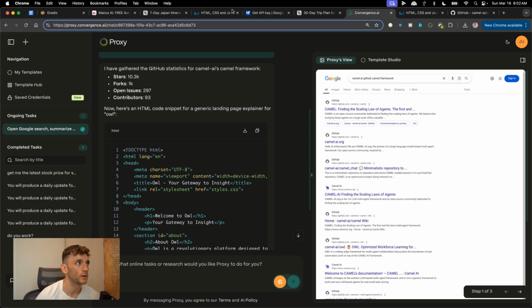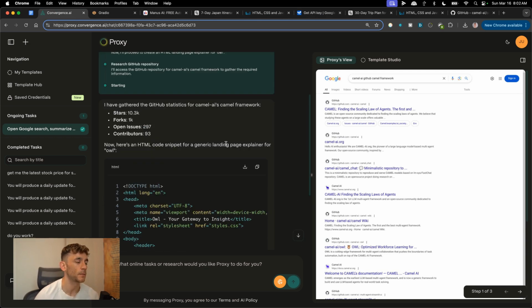So if you compare the quality of this, in terms of rankings and ratings, honestly, this is probably better than Manus in many ways because it's faster, it does the job quicker, it's available to everyone, it's completely free, and there's no limit on the number of responses. So right now, I'd say that Convergence AI is actually doing a better job than Manus in this respect.